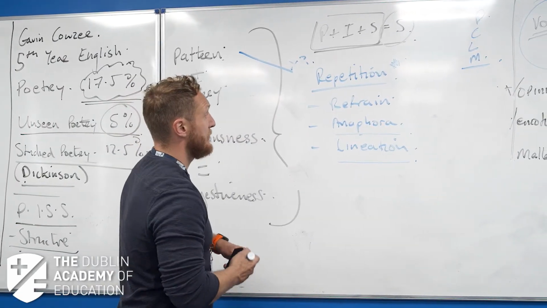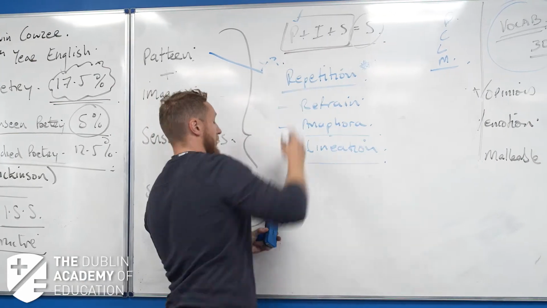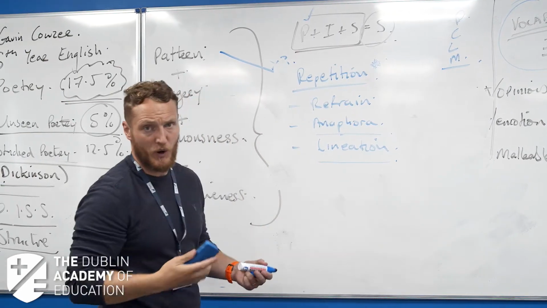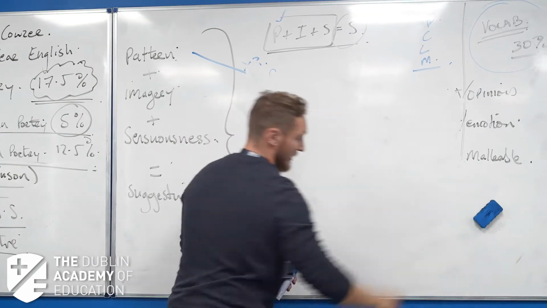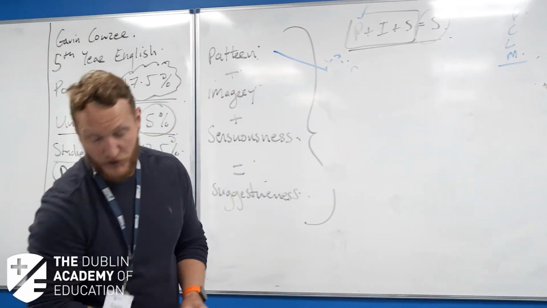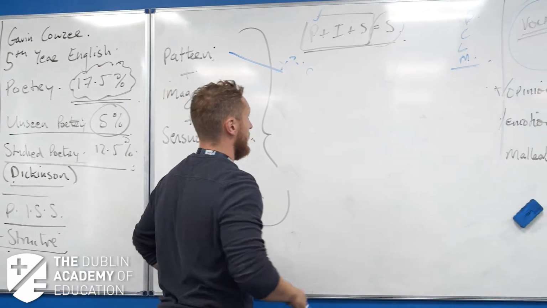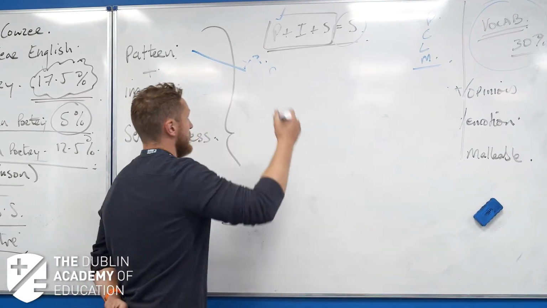All right, that's pattern. Have a little look at it. Okay, that's the pattern of our poetry and what we need to look at when we're dissecting our poetry. We'll speed it up a little bit, guys. In terms of the notes themselves, if you're on to page 4 of the notes, you can have a little look at the imagery elements.